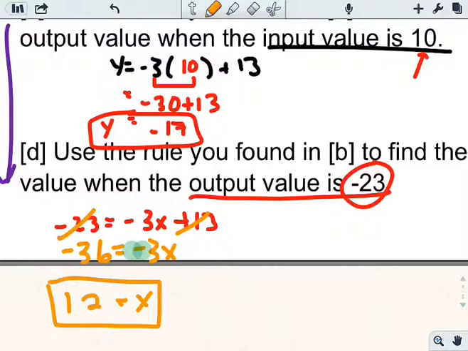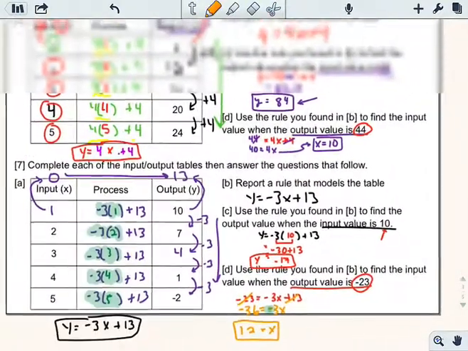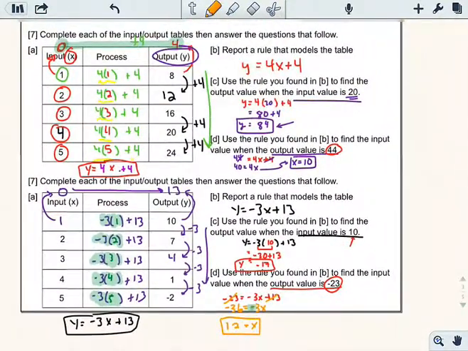Okay? That was a little more complicated. We're actually going to deal a lot more with that in the next unit. But for now, we just need you to do your best. Again, the big thing to pull out of this problem is that if you don't have a process column, for the love of all that is holy, please make sure you put it in, because it's going to help you guys out so much. All right, that's what I got for this one. I will see you guys next problem.